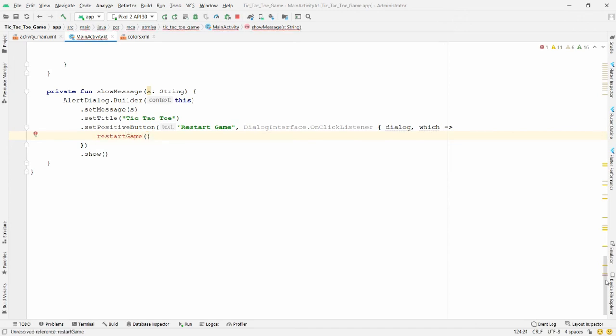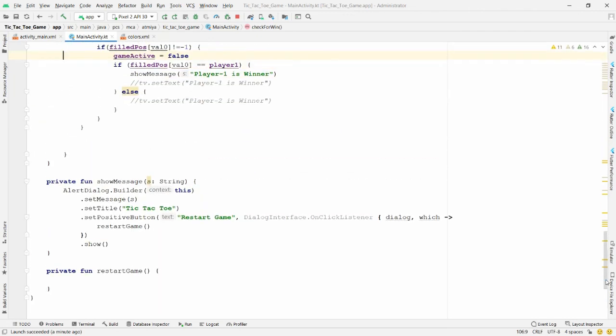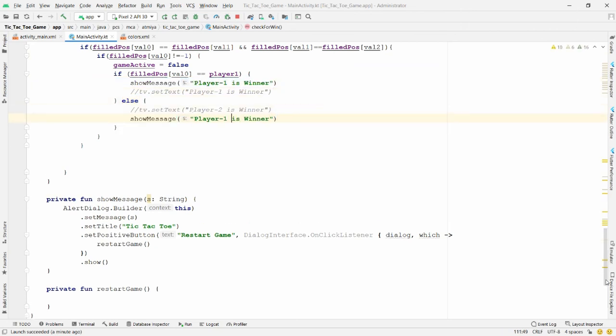Definitely I need to create this function restartGame, so you can press Alt Enter and create it. Now I want to call the same showMessage function whenever player 2 is declared the winner, so here I call it with "Player 2 is winner".